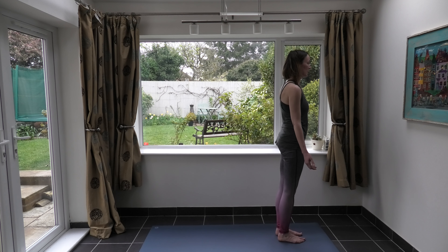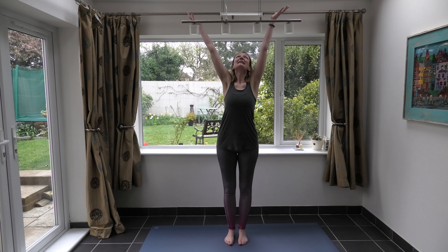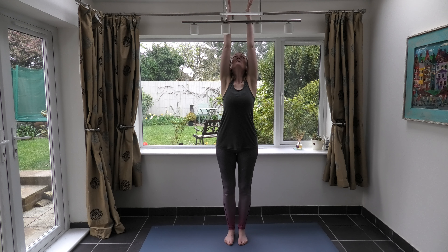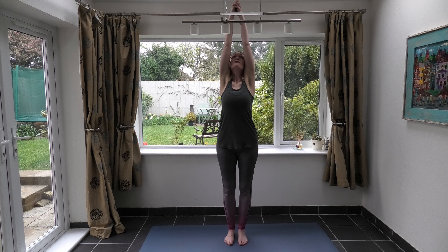Blink the eyes open. Stay facing the top of your mat and bring the hands into prayer in front of the heart. Inhale, reach the arms up, looking up towards the fingers; exhale, bring hands back to your heart. Once more — reach wide, reaching high, looking all the way up. This time hold them up there: interlace the fingers but point the index finger. Keep looking up to the hands and see if you can find space through the side of your body — think of finding space between the hips and the ribs.